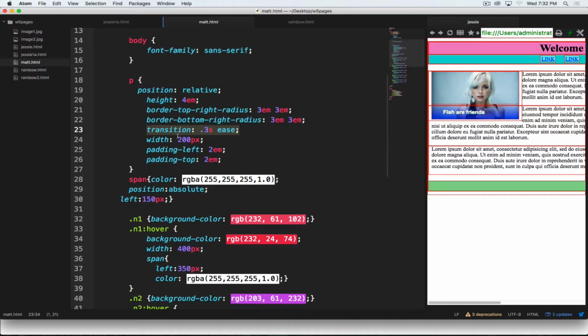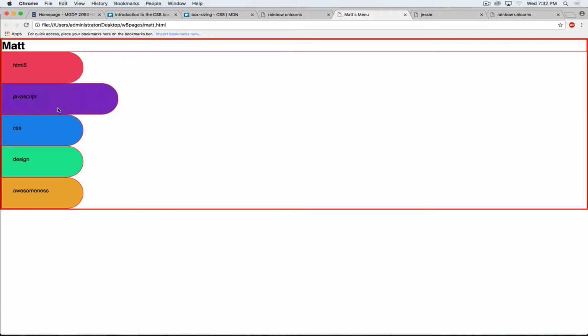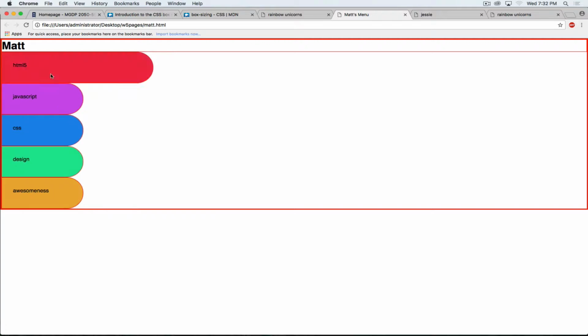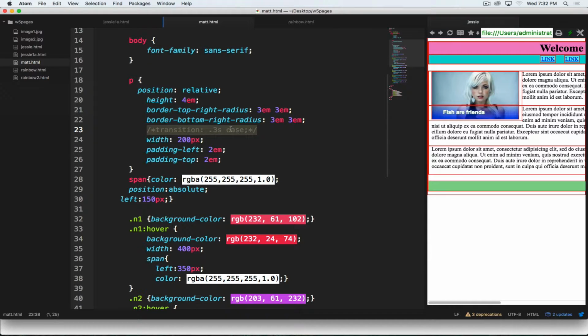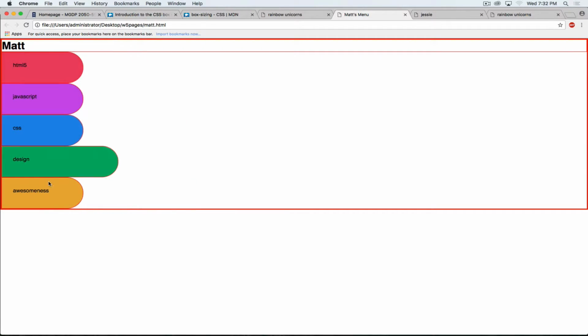If we remove that line of code and go back and watch this page, we can see it's not nearly as exciting to watch when it does the instantaneous color and size change. So it's a much more engaging experience if we have that transition in as part of it. Now, it does suffer from an animation standpoint.